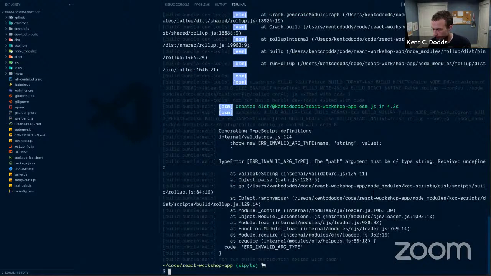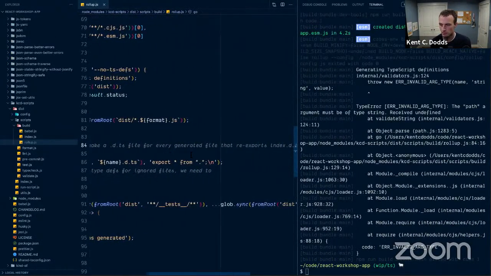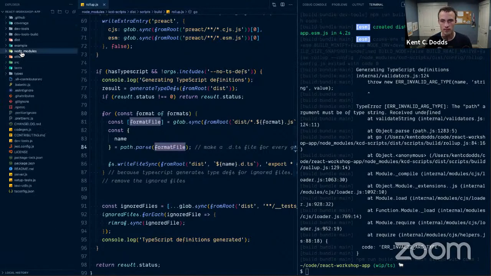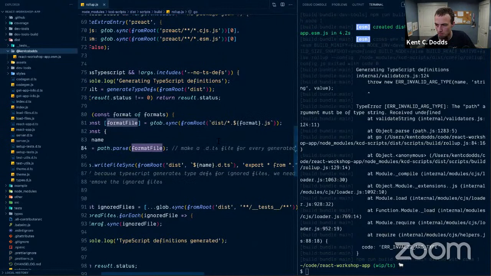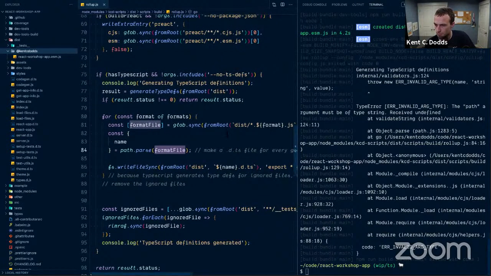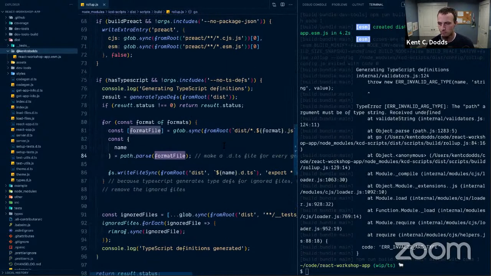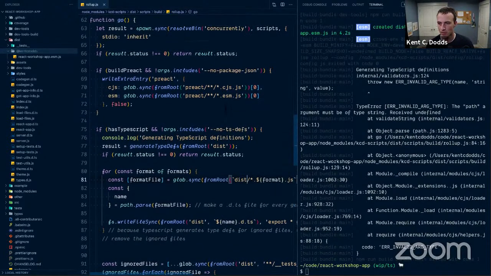So let's dive into here, right there. Format file. So it looks like I'm able to create this, but looks like globsync doesn't find it. And I think it's because it's a scoped package. Yeah, that's exactly why. So this needs to be, yeah, that's why. It's because it's a scoped package, dang it. Yeah, how are we gonna do this?